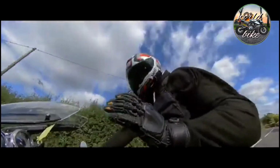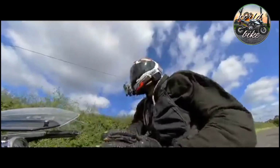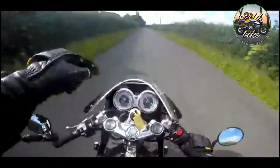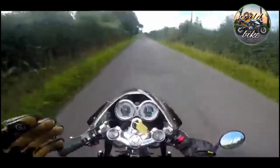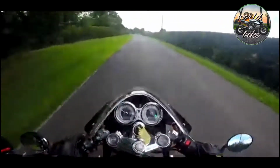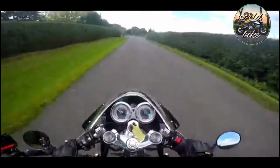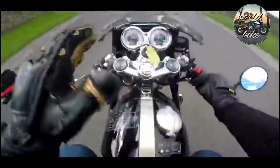Now, this bike does have a few accessories. This has got the cowl. I'm not sure I like this bike without the cowl, but with this Cafe Racer cowl on it, you get the wind protection and you get proper Cafe Racer looks. And I absolutely love the look of this thing. We'll do a full walk around in a minute because there's so many nice details to point out on this bike. But it's a beautiful thing.